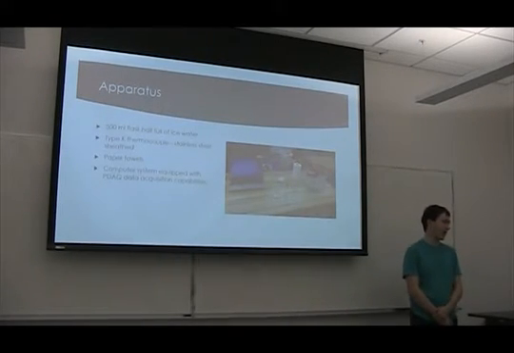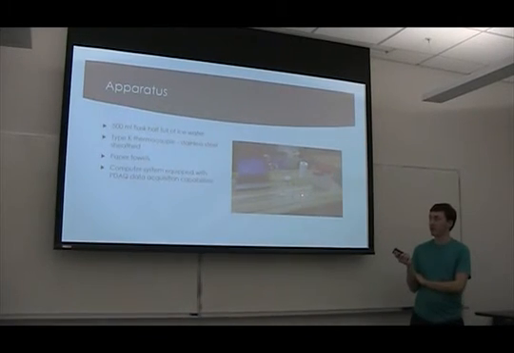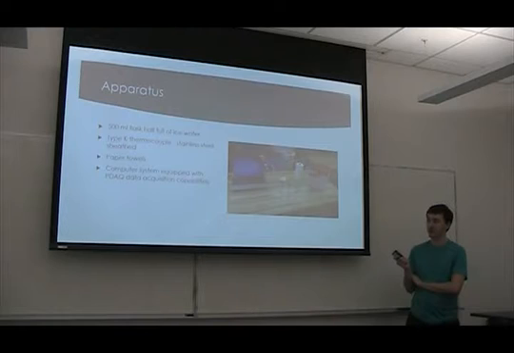As far as the apparatus, we have a 500 milliliter flask half full with ice water, and then we've got our thermocouple, and we've got our paper towels to wipe off the thermocouple, which is very important, and then the computer, which is connected to the PDAC, which is under the desk, which you can't see, and that's our ice.